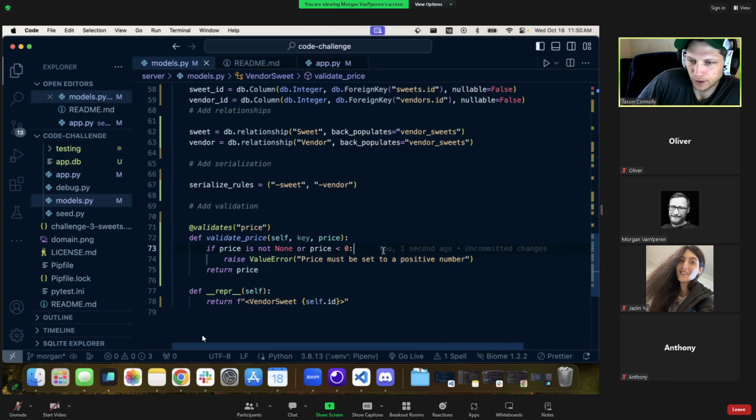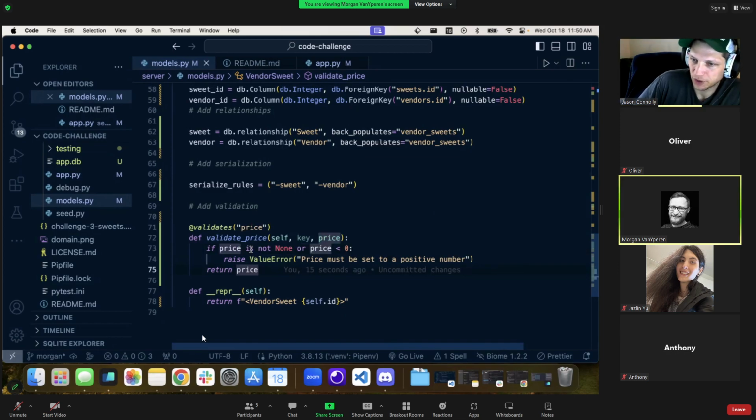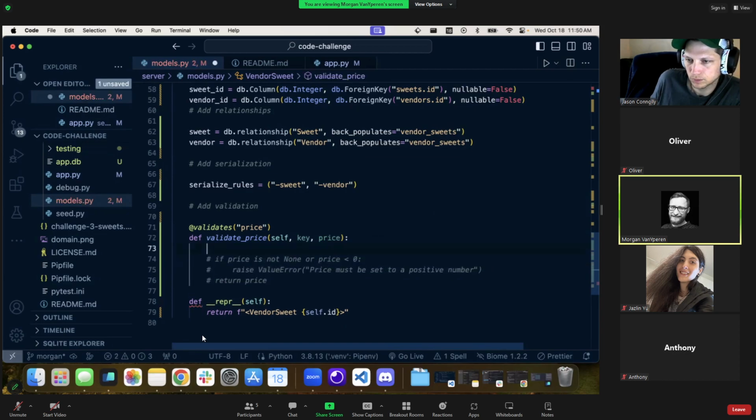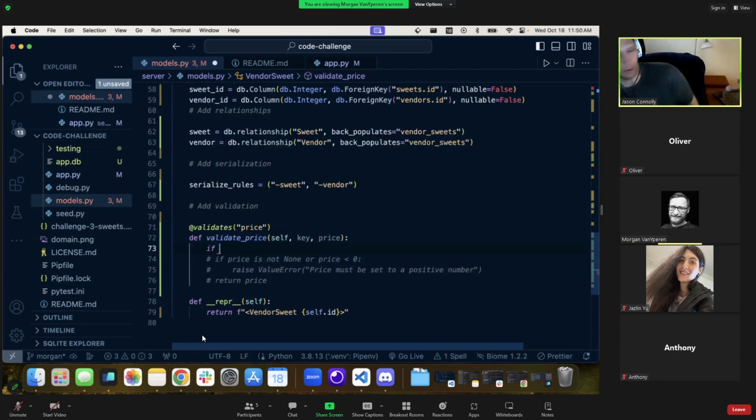Could you also do something like, if price return price, else raise value error? Like, well, I could switch it kind of, but I'd still have to do, basically, all right, because then you'd still have the problem with 0 anyway, never mind.